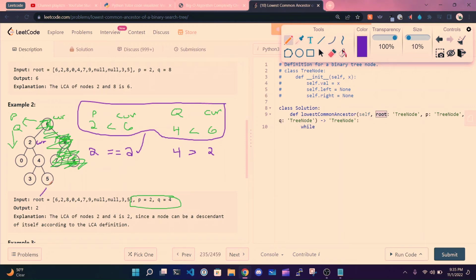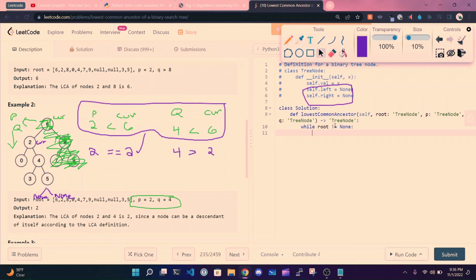eventually these children, it doesn't say it here, but these nodes have children set to none. So the leaf nodes have none children, because this is the default value. If you don't give it a left and a right subchild, it just has none. So what we can do is basically say while root does not equal none.